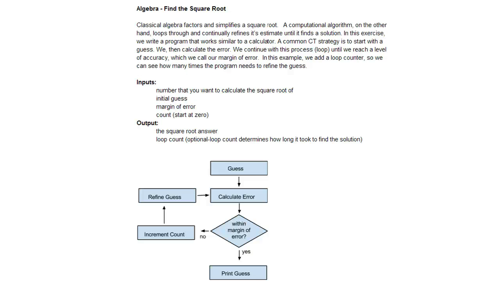In addition to the actual code, where we're going to learn how to code and practice and solve those, you've seen the end product of what our students will be able to do by taking this course, but we also have flowcharts which discuss all the inputs and outputs and the actual algorithm, understanding the algorithm using flowcharts before we begin to code. This, for example, is finding the square root of a number. It's a different approach than factoring that we would use if we were doing the same problem by hand.